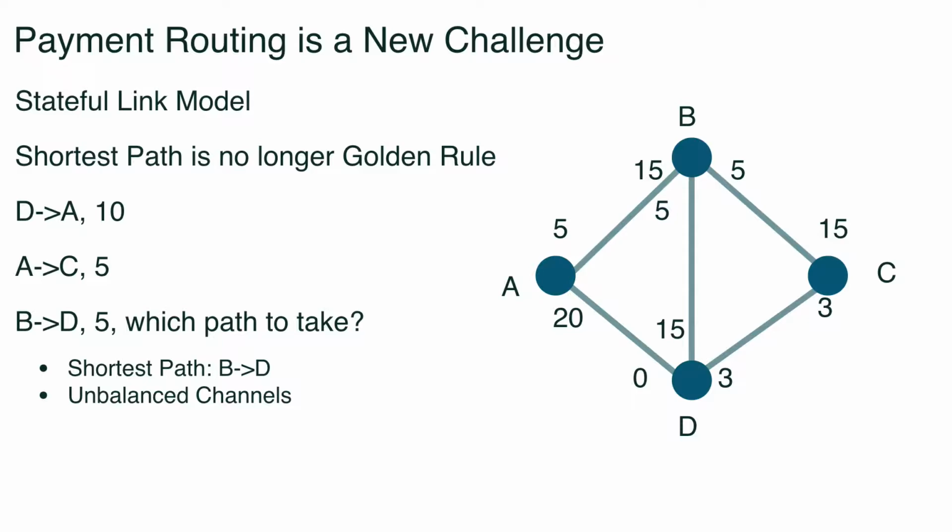But if we take a step back and look at this kind of network, we are seeing a very unbalanced network. And this is going to be a huge problem for this kind of payment channel network because essentially the link from D to A no longer exists. There's no possibility that D can carry any payment to A, right? So why is this bad?